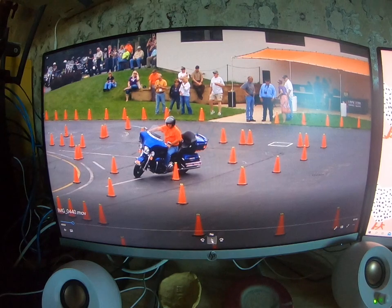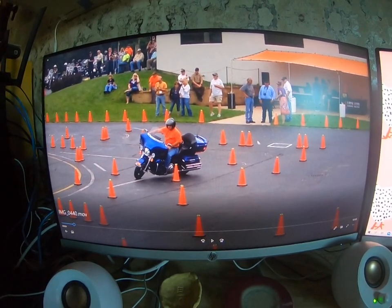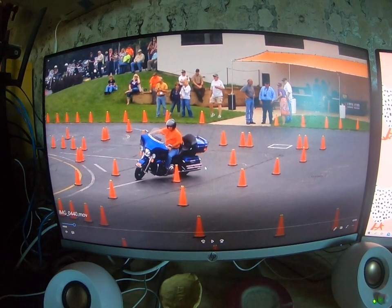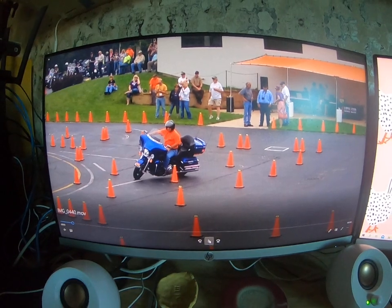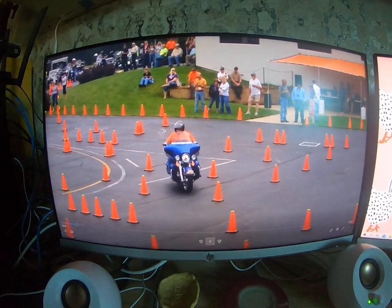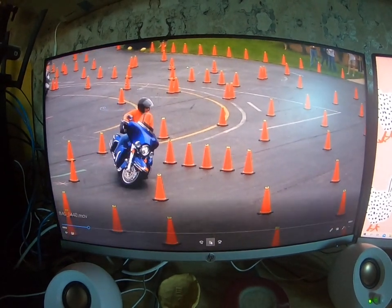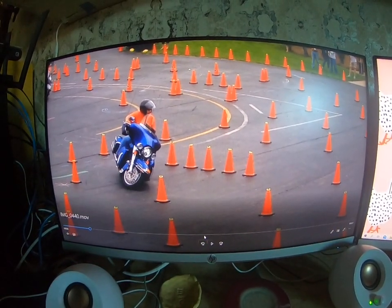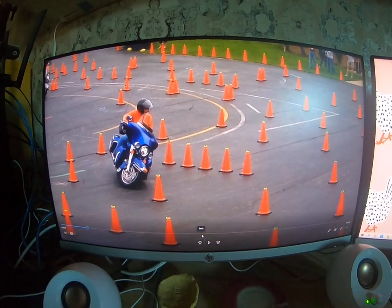But still, I talked to you about popping that clutch a little to pick that bike up. Here's a prime example of where you can do that. Vroom, vroom, vroom. Remember, I was doing that with the clutch to show you. So that's something you can be doing through sections like this to pop that bike up a little quicker. Now we want to talk about steering to the outside cone. I know I've mentioned that to you a few times, okay? So what do I mean by steering to the outside cone?